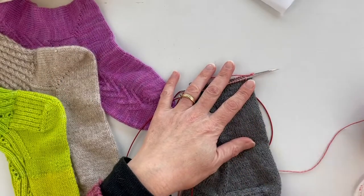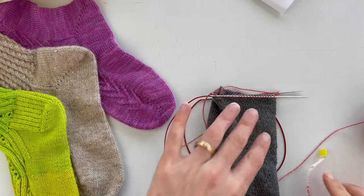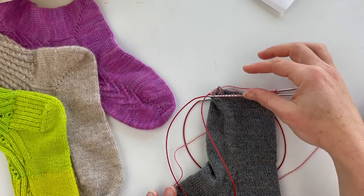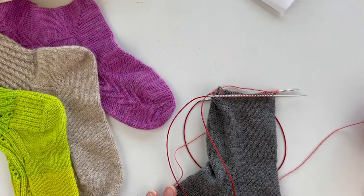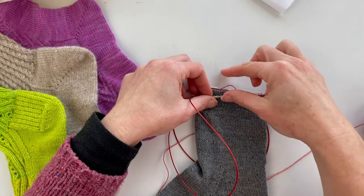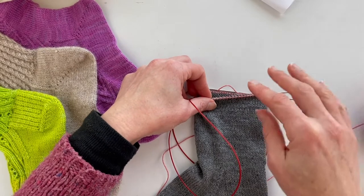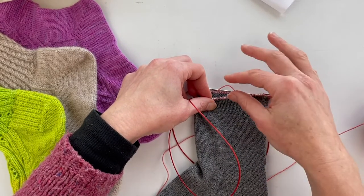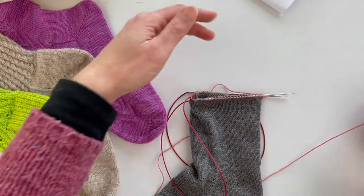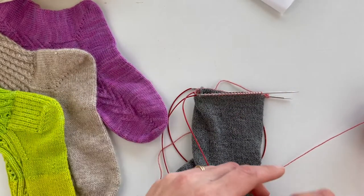Before I go too far on my sock, I also wanted to show you how you can go about measuring the length. Now, if they're for yourself, the easiest way I think is to just put it on and check if you're within the desired length of the top of your toe. If it's for someone else, it's going to be a little trickier. So you'll have to take the length of the decreases I've shown you. For the two smaller sizes, about 2 inches, for the biggest size, 2¼, and work it to less than that. So if you've got a 9-inch foot length, you want to work till about 7 inches for this.